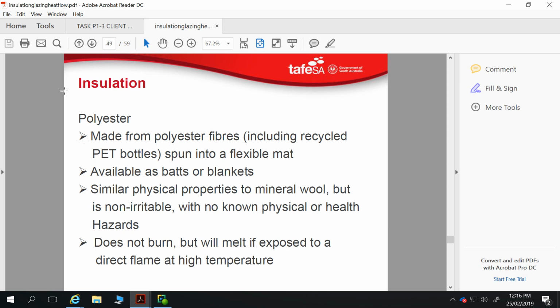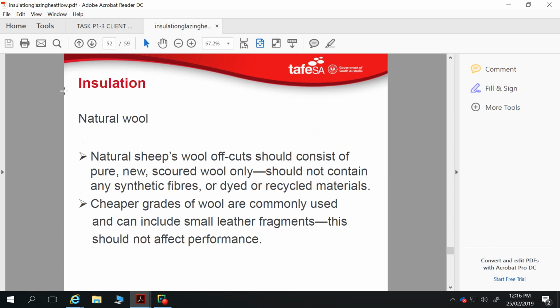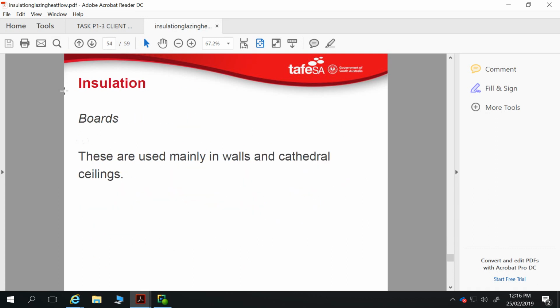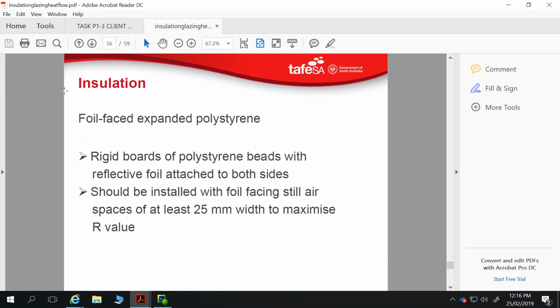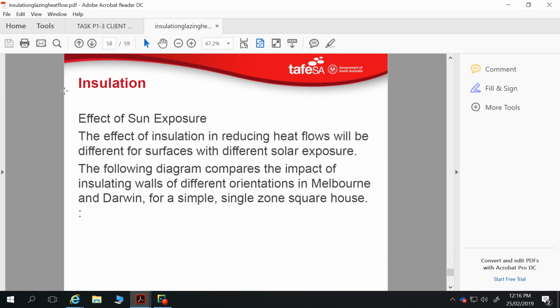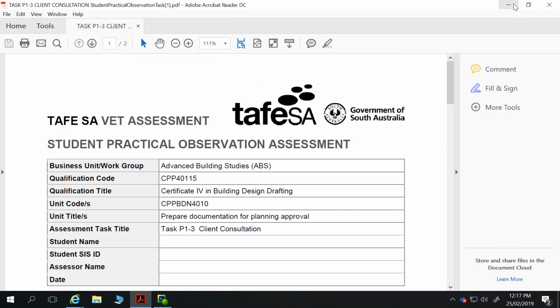And there's polyester insulation made from plastic bottles, and the extruded polystyrene that we saw. So that's insulation.